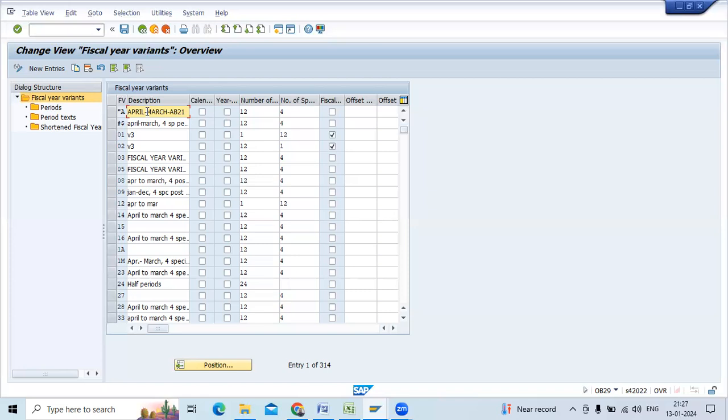So regarding that, in this situation, how will they close the period? If they are using the shortened fiscal year, then they can close this business. They can close their business in the ninth period because they chose the shortened fiscal year.